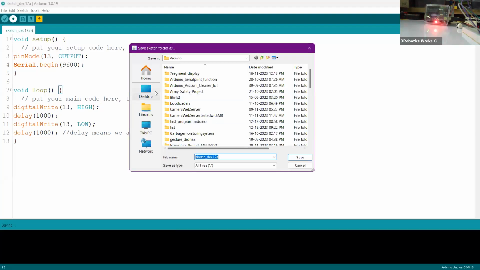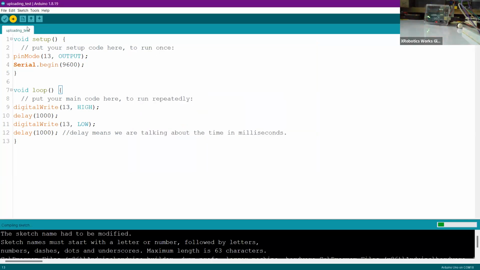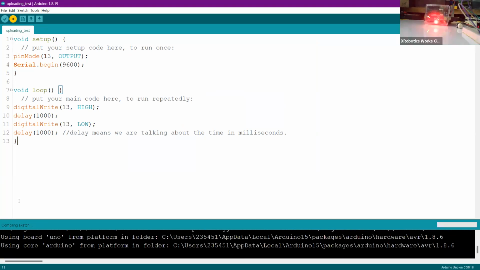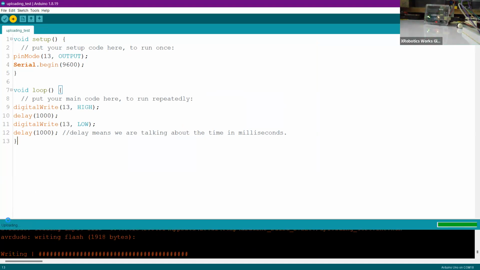So you don't have to worry about compiling the code before uploading it, because the time you click on the upload button, it will compile. You can see on the left hand side, bottom side taskbar, that it is compiling. So whenever you hit the upload button, it will compile the program first, then only it will upload the program to the board.